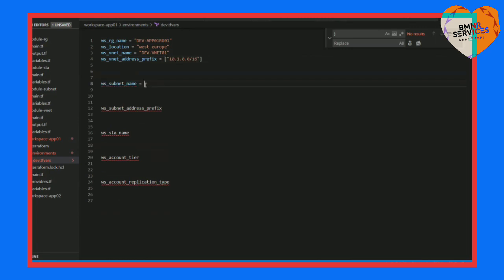And subnet name equals dev subnet 01, and the prefix of the subnet is the same thing but /24.